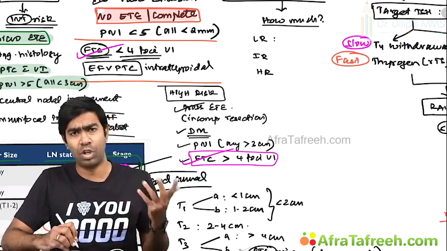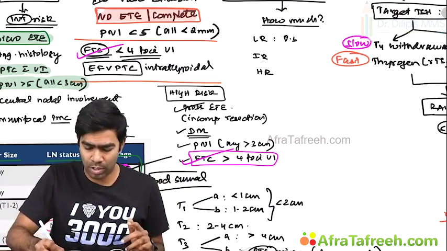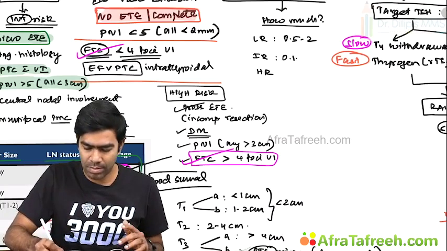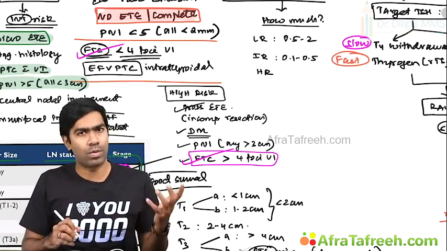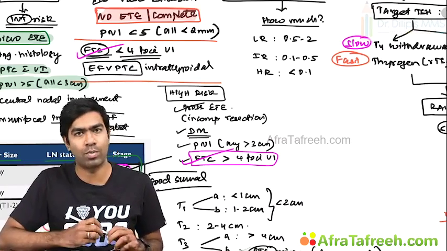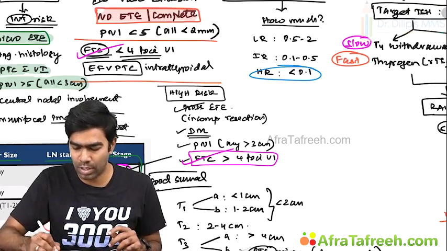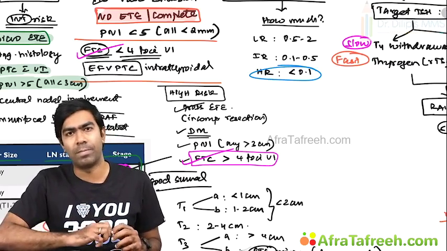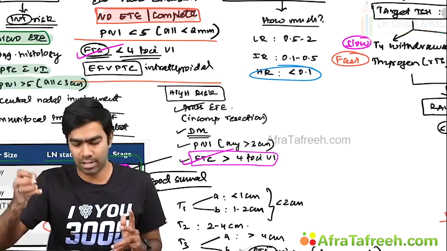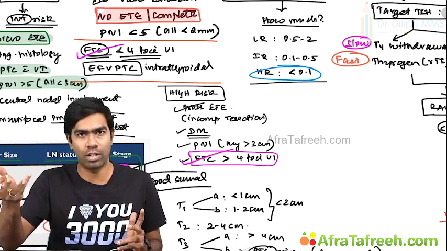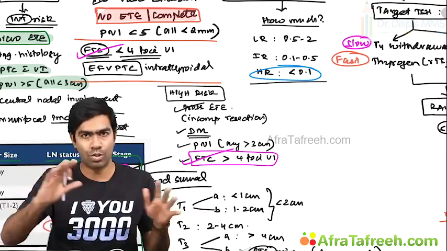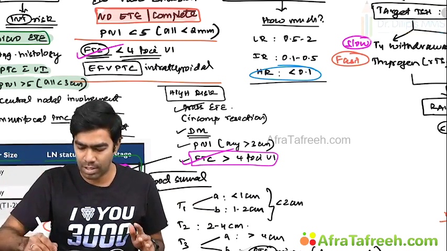If it's a low risk, you can maintain the patient in the euthyroid range, which means in the 0.5 to 2 range. If it's intermediate risk, I'll be maintaining at 0.1 to 0.5 range. If it's high risk, I'll be maintaining at less than 0.1 range, which means there should be literally no TSH in the blood. Because high risk means there is a lot of risk of reactivation of these cancer cells, and if TSH is there, these are follicular tumors and TSH might stimulate the tumor growth. It's a trophic hormone, you know that. So you have to maintain it less than 0.1.